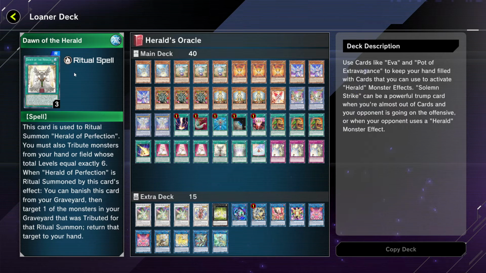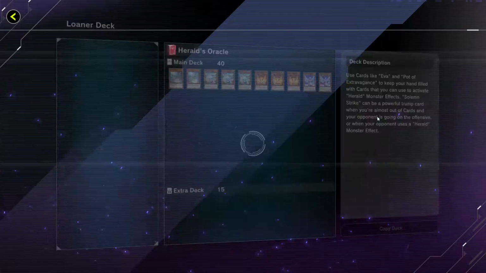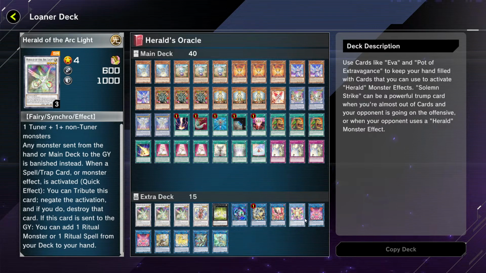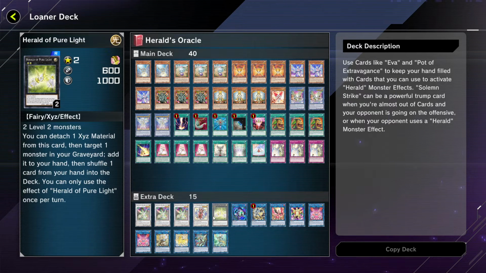Okay. Then we have the ritual spell, another ritual spell, and another ritual spell. Very interesting. And Solemn Strike 3 times. Come on. Yeah. Okay. I guess. Wait, I didn't check the extra deck. I'm sorry. Namely, 3 times Herald of Arclight. Nice. That's good. And we will also use Herald of Mirage Light, and I guess that's it. Oh no, also the XOC monster.